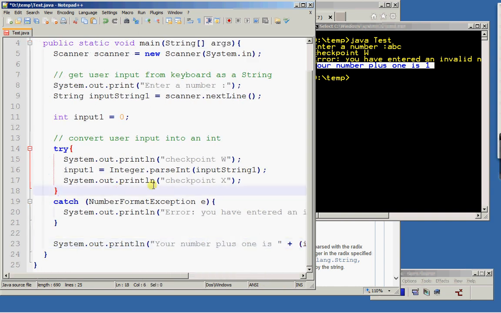Okay, so important point to note, again, reminder number 1, all the statements after the statement which has caused an exception, in this case line 16, will not execute. Line 17 will be skipped, and I'll go to the catch block. Okay. It is possible to have multiple catch blocks, and I'm going to talk about the finally keyword in the next section.